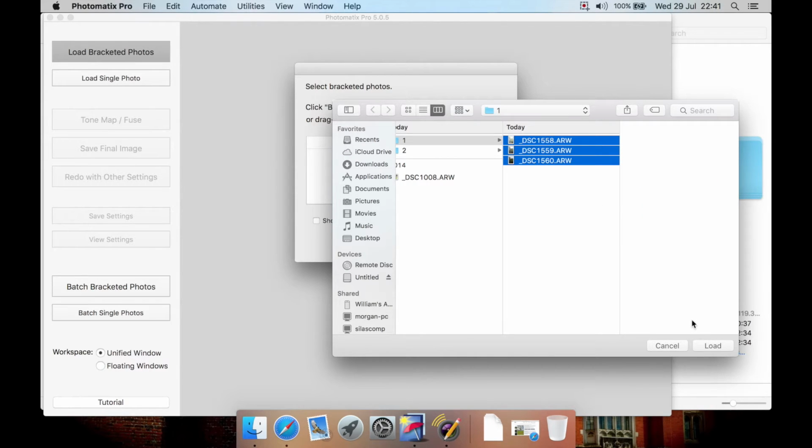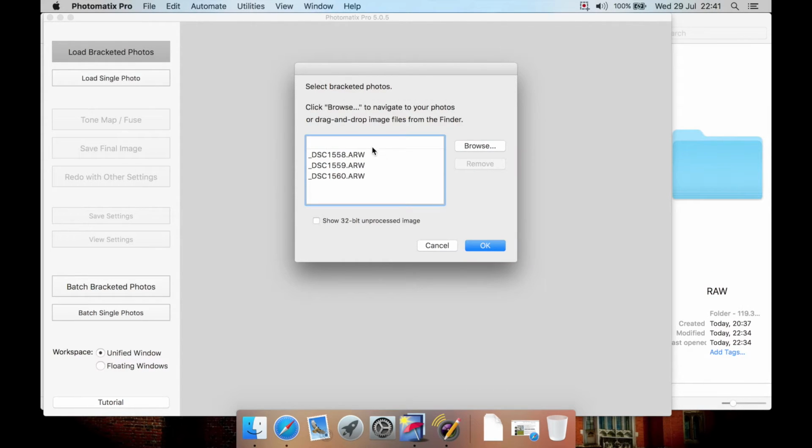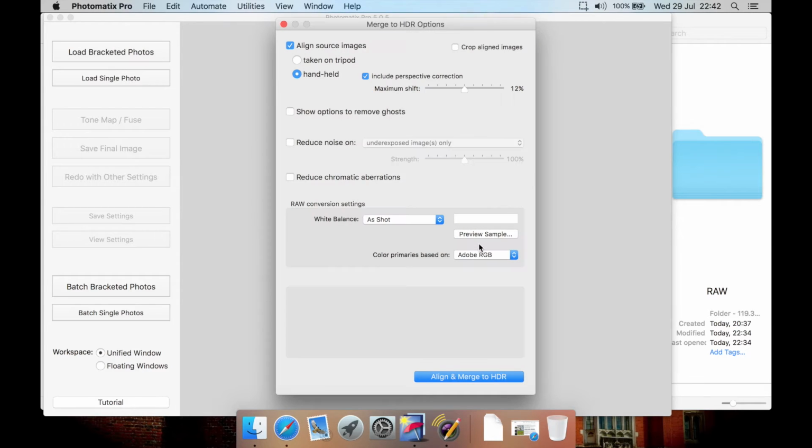Unfortunately, my tripod is broken, so the images are a bit tilted. But here I've loaded the 3 images. One is at 0 exposure. My camera can go right down to either -1, -2, or -3, or +1, +2, +3. But I did these at 0, -2, and +2. So let's load them.